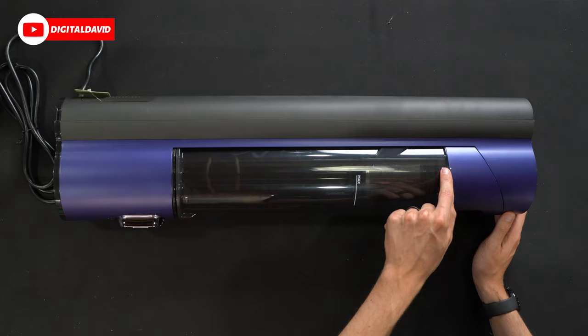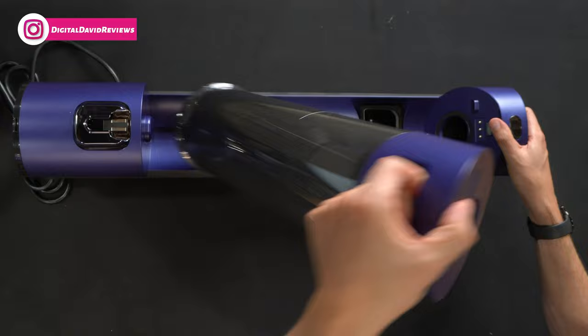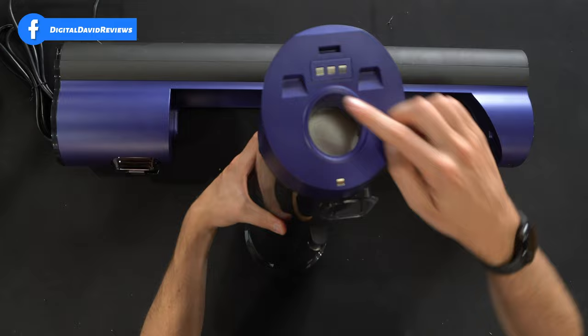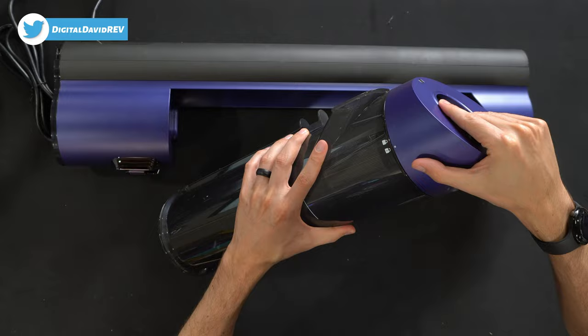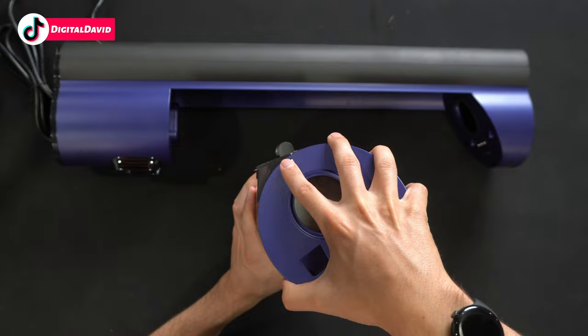You'll see on this side where the vacuum's gonna come in to charge. There's our charging contacts. Up at the top, we have a button we can press to release the dustbin here. So let's look at that dustbin. There's a quick peek on the inside with it removed. Dustbin's gonna have some contacts up at the top, and we are able to remove this. Just twist to unlock, gently pull off the cap. You'll see we have a filter in there that we need to make sure we're cleaning and maintaining. And then we can put all that back on. Just repeat that in reverse order, cap on. There we go, we now have it locked again.